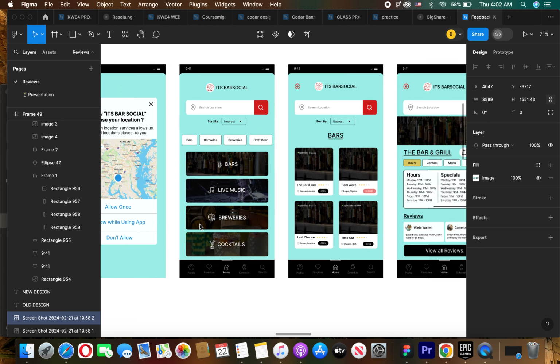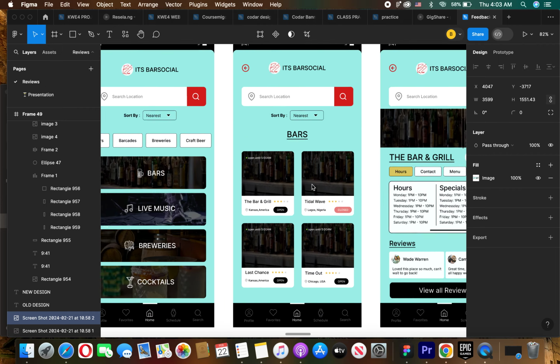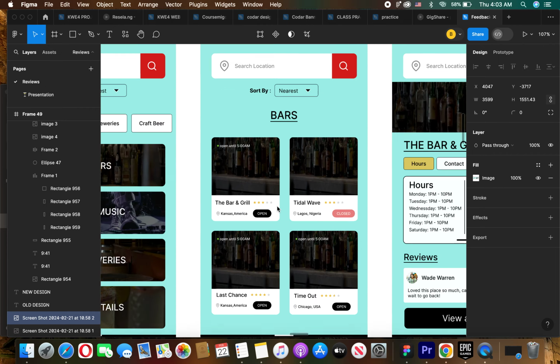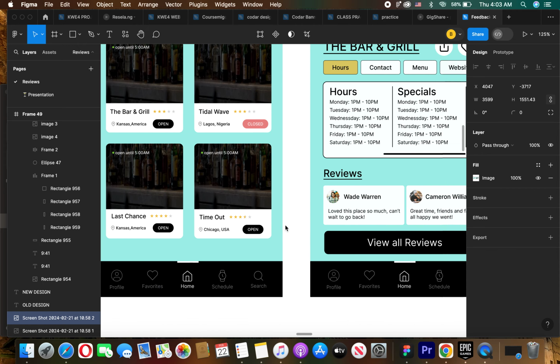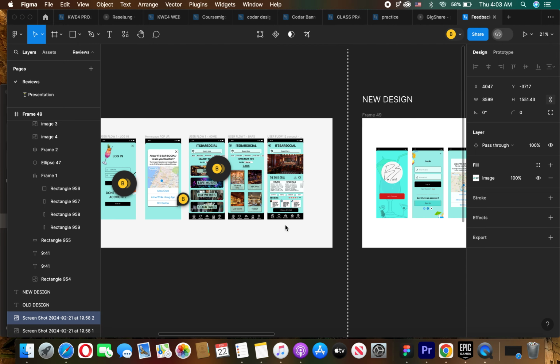In details, we can tap into this and create professional designs. And then we have it like that. Same thing goes here. Visual hierarchy, visual hierarchy.